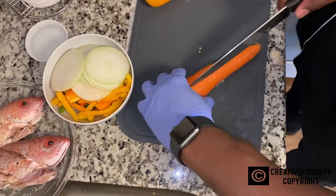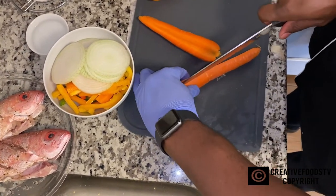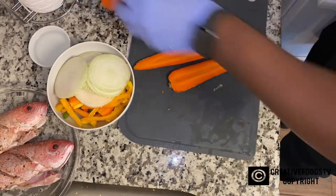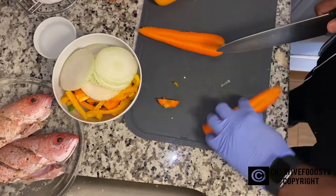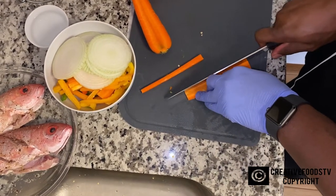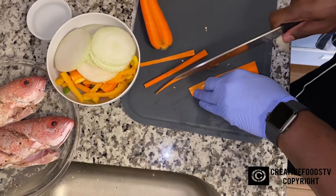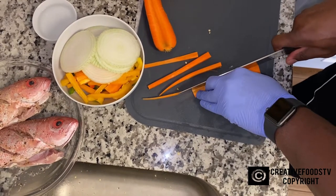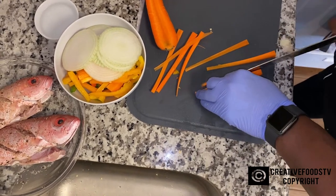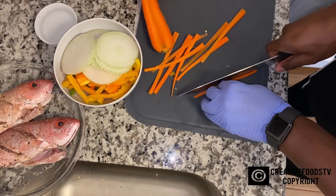Then we're gonna get our carrot nice and julienne. We're gonna cut it down the middle. Hope you have a sharp knife in the kitchen, because you need a sharp knife. Cut off the end pieces. Let's julienne down the side. Got to watch your finger if you're not a pro with it. You know, you don't want an accident in the kitchen. Next thing you know, you're gonna have to order from McDonald's.